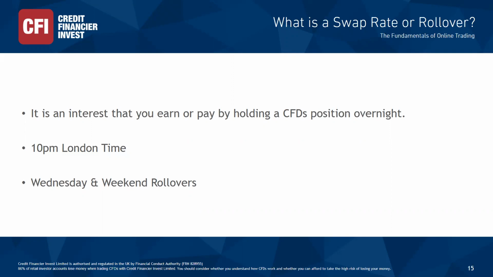And also, one last thing about rollovers or swap rate is that if you hold the position overnight on Wednesday night, you will get charged or get paid, sorry, you get charged or get paid 3 times. And the reason for that is the weekend rollover. So Friday, Saturday, and Sunday. But if you happen to close your position by Friday night, you're only going to get charged once, okay, rather than 3 times. So yeah, I just want to give you that little information about swap rate.